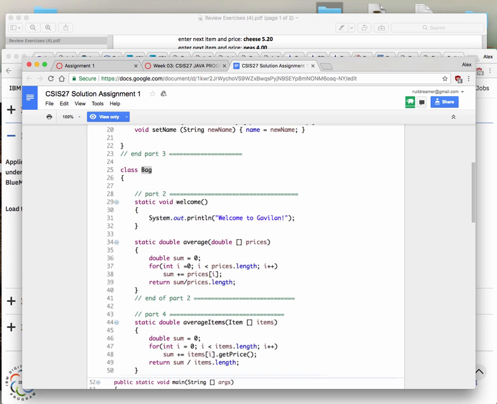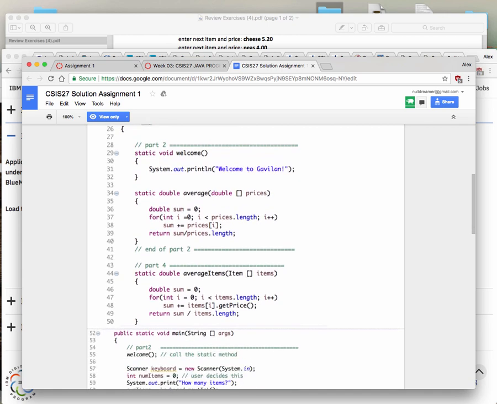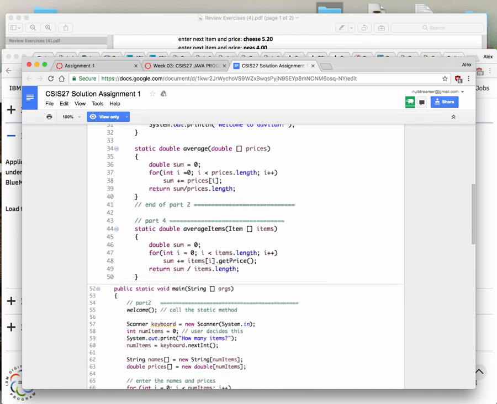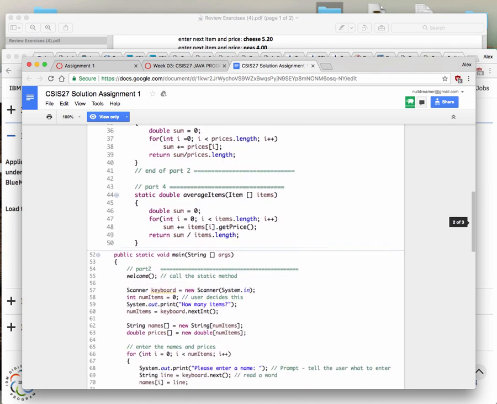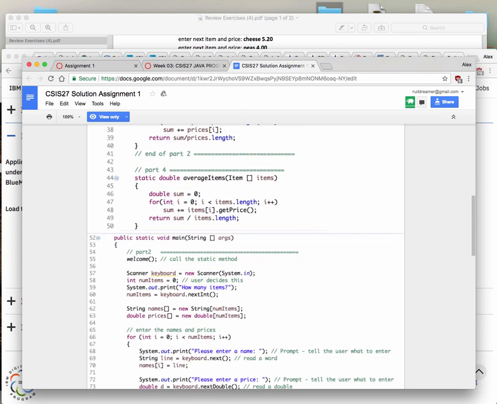Okay, so it's just a static method, and then you call the static method right here in the main. So on line 55 in the main, you call the static method. Remember, if you have a static method, you do not have to have an object before you can call it. You can just call it the way you see. Okay. The rest of the parts are basically ask the user to enter a bunch of things. So what I do is I'm using the scanner. Let me maybe zoom in on this a little.